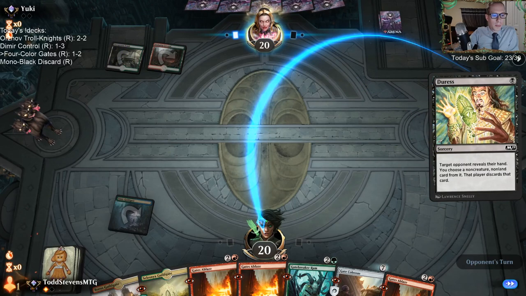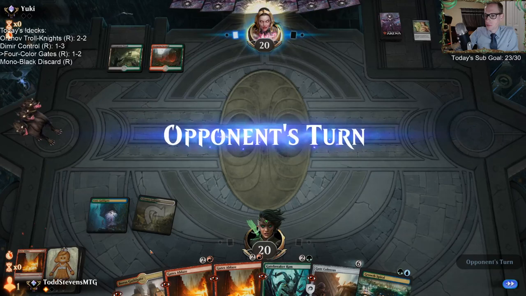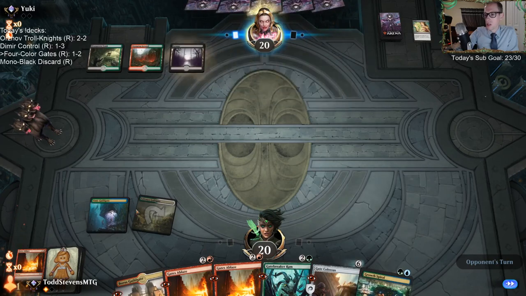Yeah, two of my mods, Boot QQ, yeah, Boot to the Head and QQ, both helped me. So I led with Simic Gilgate, not the Red Land, specifically because of this. Because if we drew Growth Spiral, I wanted to be able to go towards having Growth Spiral to play on turn two.